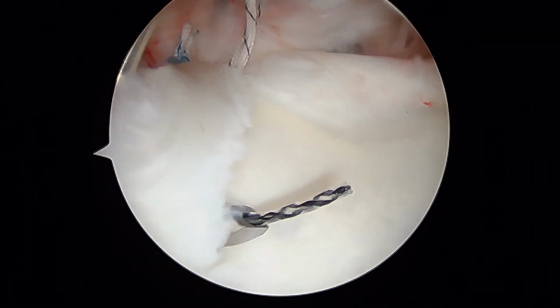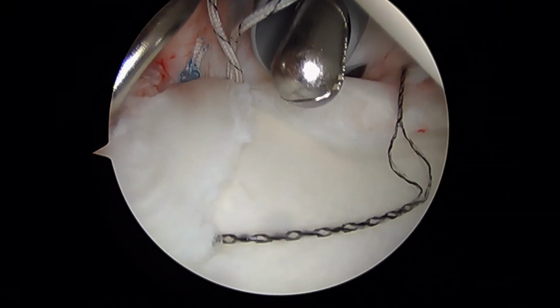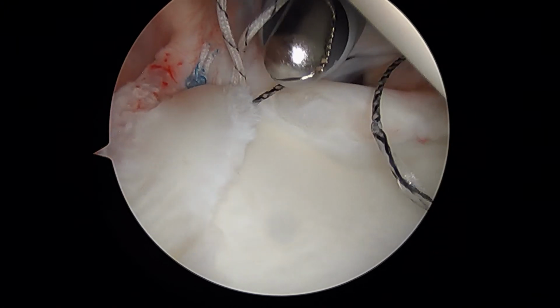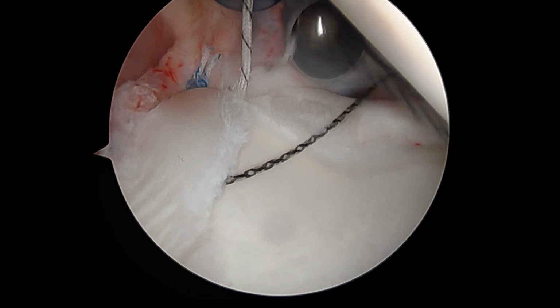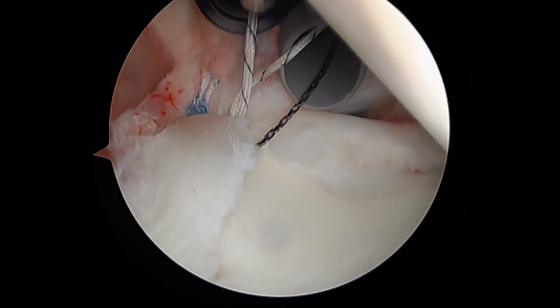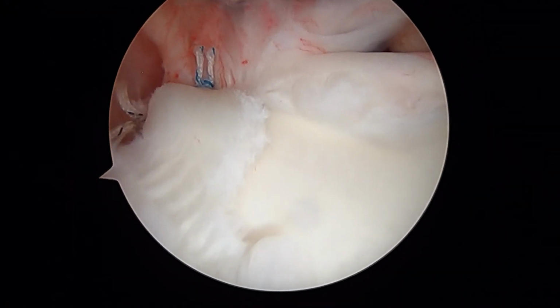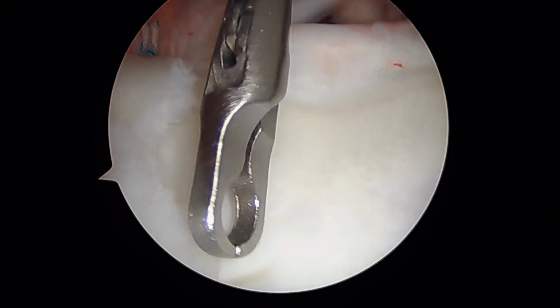Okay, so there's our second stitch. We'll feed that through a bunch, back the needle out, and we'll go ahead and retrieve the relay here, just like we showed you before. Okay, pause. Here you go. Okay, so we've got two sutures holding down this labrum. It looks like it's more stable now.